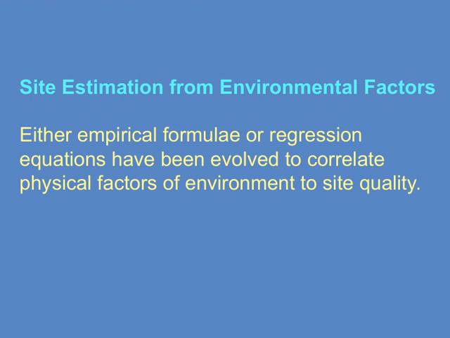The key point here is that these methods simplify the complex interactions in the environment into manageable, mathematical models. And this approach is crucial because it allows us to make informed decisions early on, saving time and resources. Remember, whether we're using empirical formulae or regression equations, the goal is to accurately correlate environmental conditions to site quality, ensuring our project is built on a solid foundation.